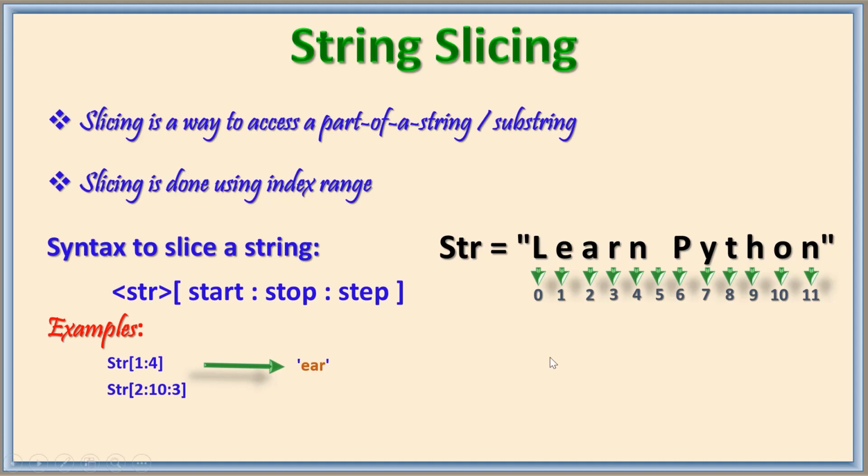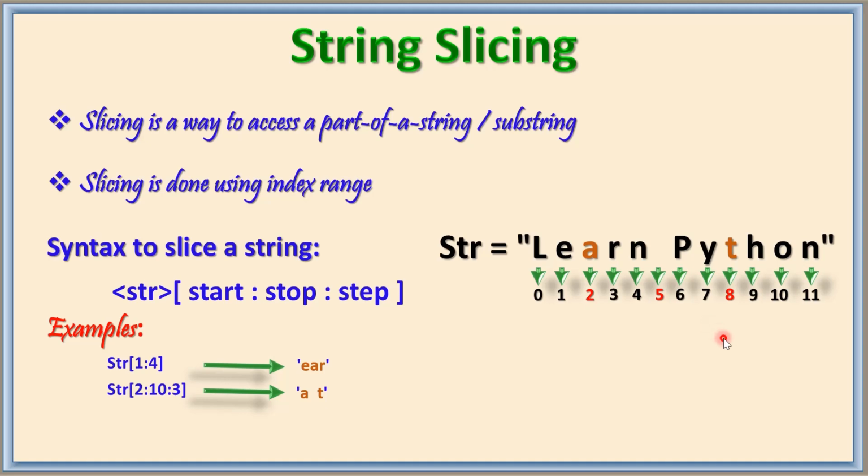str[2:10:3]. Remember, the third option is not compulsory. That means the step you can either give or skip. If you are not giving it, 1 is taken as the default value. Here it starts at 2 and then ends at 10. That means 2 to 9 it will take, but the step will be 3. So it will take 2 and then 5, that is 3 and 4 are skipped, then 6 and 7 are skipped, the third one is 8. The output here we can see is A space T.